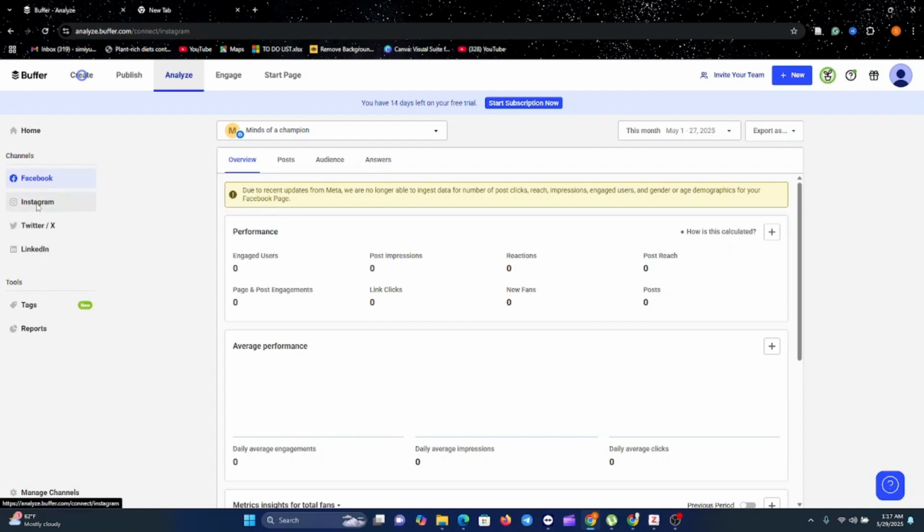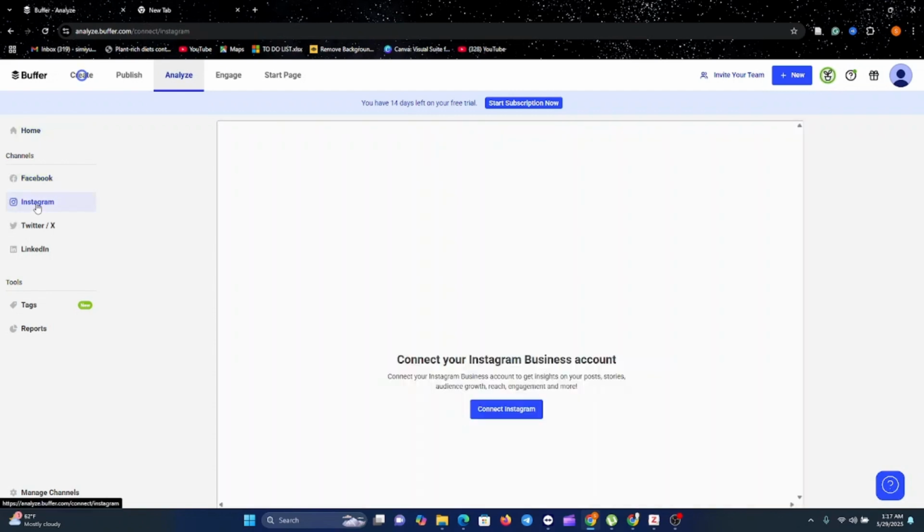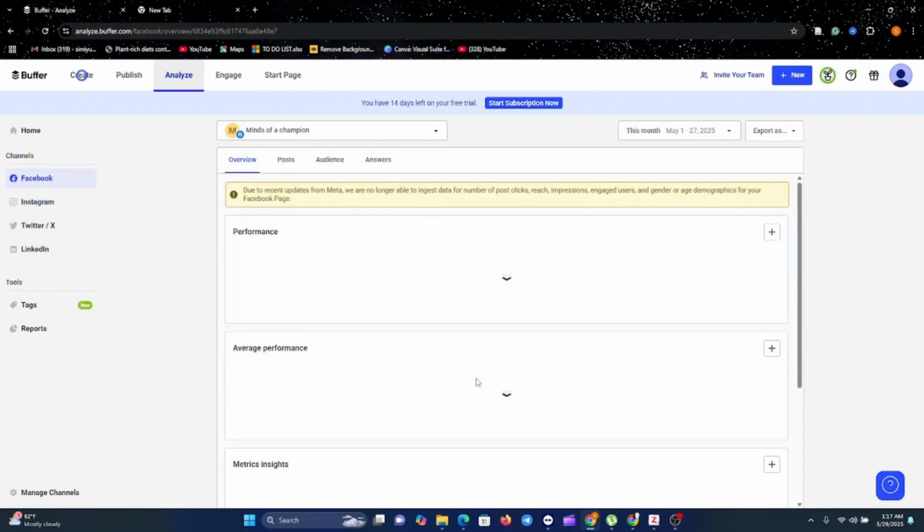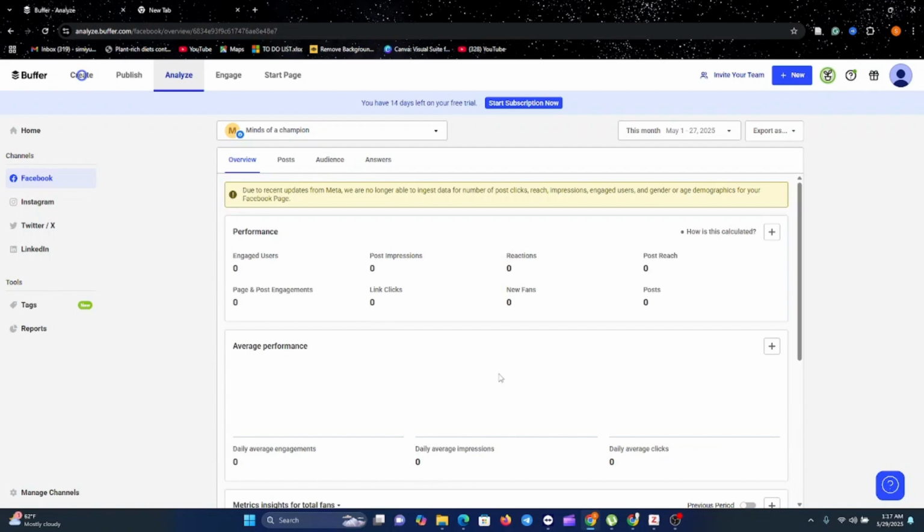So you can also check on other medias. Let's say, for example, the Instagram, but for myself, I've not uploaded any document, but I'm showing you how you can do that analysis to make sure that you post your content and you reach out to many people and your content will work for you. So that is how easy you can analyze and repost and reuse content in Buffer to make sure that you get to more views.